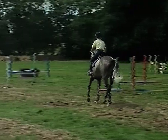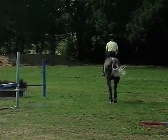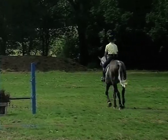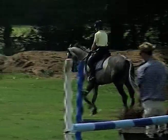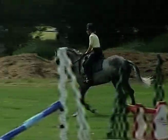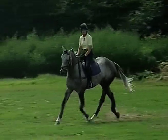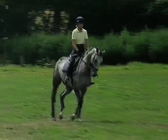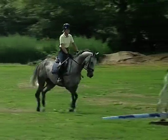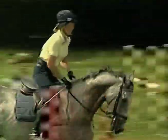Good, just out in front, yeah. Good boy. So I want to try and sit as still as I can, concentrate on my position and over the fence, keeping him straight, keeping him channeled. Good boy.